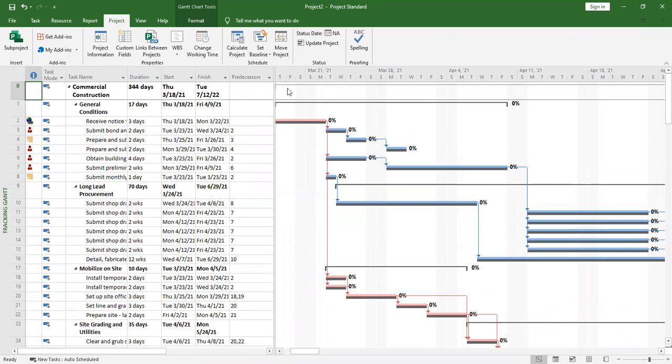So the next thing that we need to do is to update the project. Updating the project is about you, the project manager, the person in charge of this, to mark the activities that have been completed by 100%.